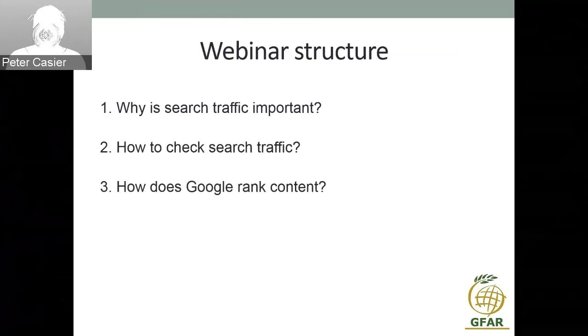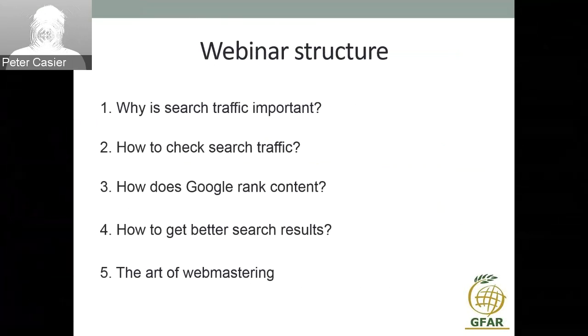And then to understand how to do search engine optimization, we need to understand how Google ranks, finds, and interprets content on your website. Based on that, knowing how Google interprets our content, then we can look at how to get better search results. How do we tweak our website, our pages, or our blogs to get better search results? And then the last short chapter is about what I would call the art of web mastering. When we have all of this search result, what can we do to convert those incidental search visitors into returning visitors?